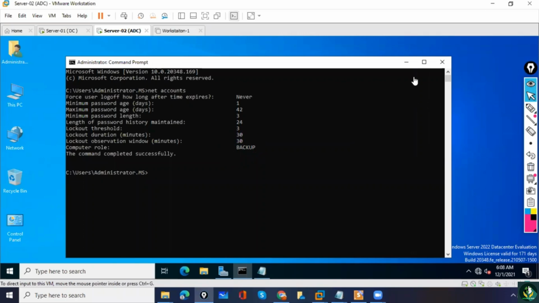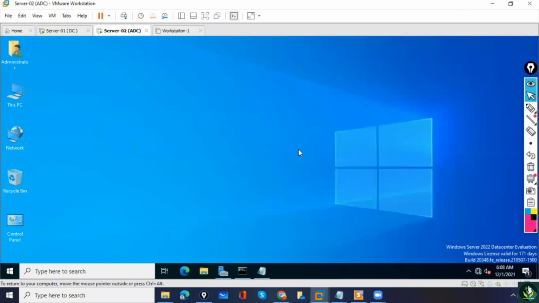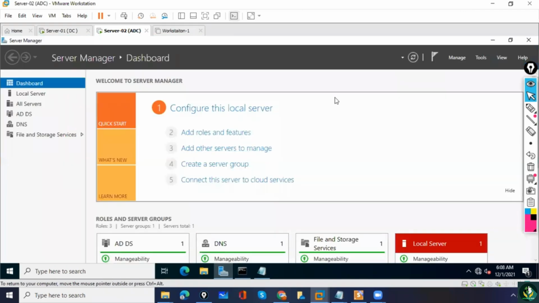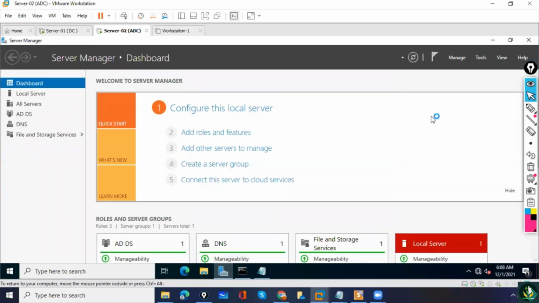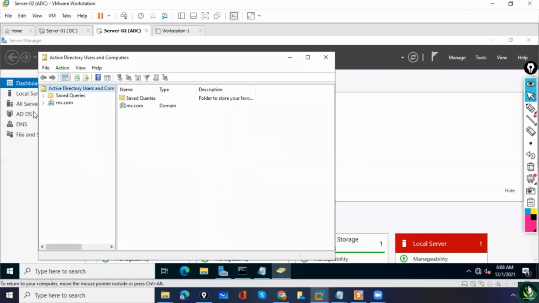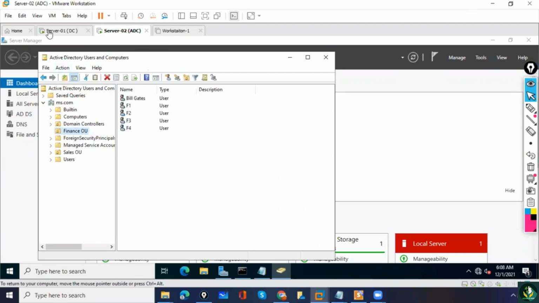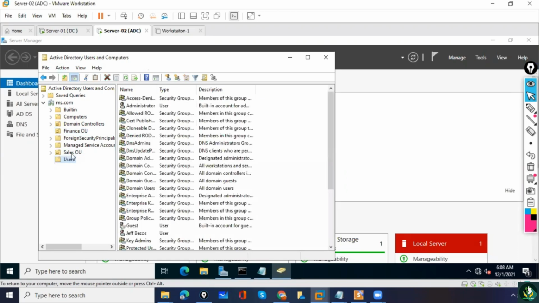And what we will do, we'll access Active Directory Users and Computers. In ADC, we'll go to tools, then Active Directory Users and Computers, and we'll verify whether it is updated or not. Here we are at ADC and it has the finance OU, which was created on the domain controller, the sales OU, then users.